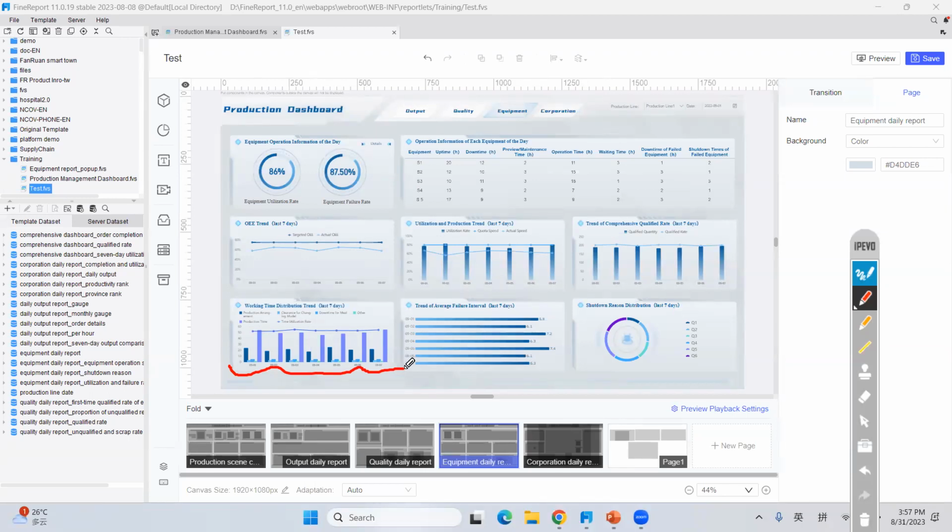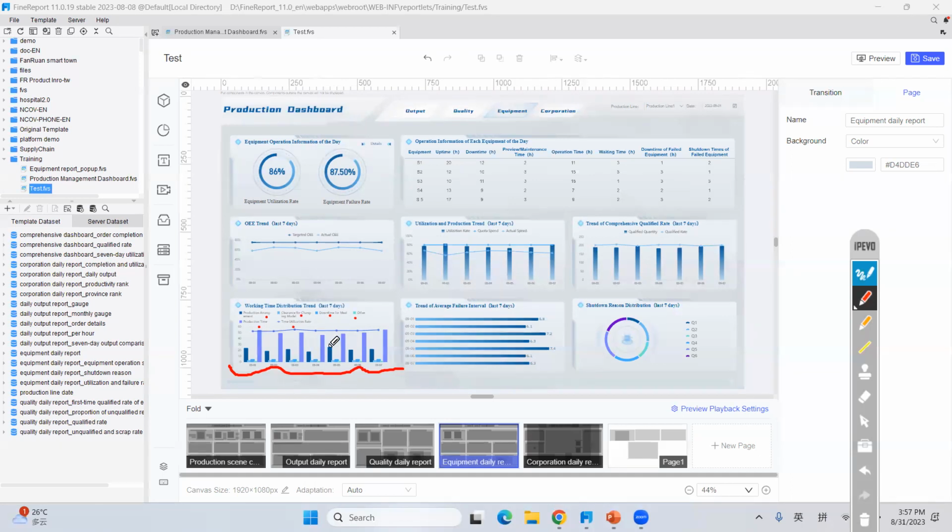But it is a little bit different from the prior combination chart I just introduced, because the prior one had just two columns and we set different colors for them. But here you can see we have many series: one, two, three, four, five, six. It has six columns, or we can say six series.